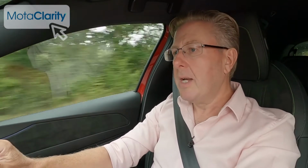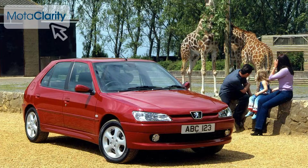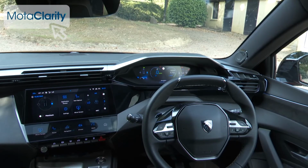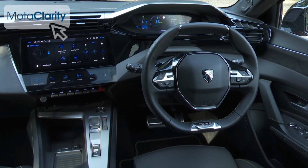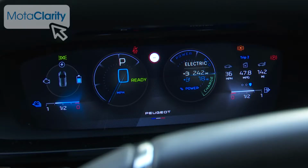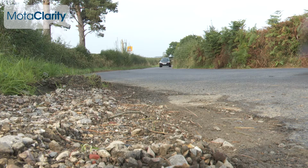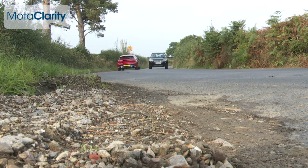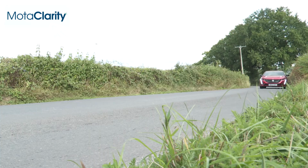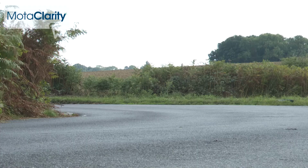With this third generation 308, Peugeot seeks a return to the reputation it enjoyed 40 years ago, when its humblest family hatches were marked by an engaging degree of handling excellence. The unusual cockpit dash design that sees you peering over a small, low-set steering wheel at a slick-looking virtual dial pack suggests a welcome level of potential drive engagement, which turns out to be largely realised, thanks to well-judged firm-style damping, plenty of cornering traction and decent body control.